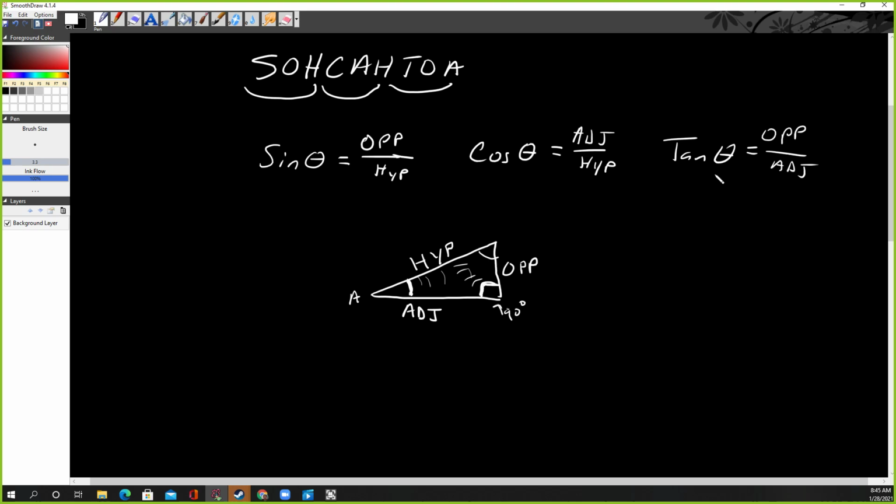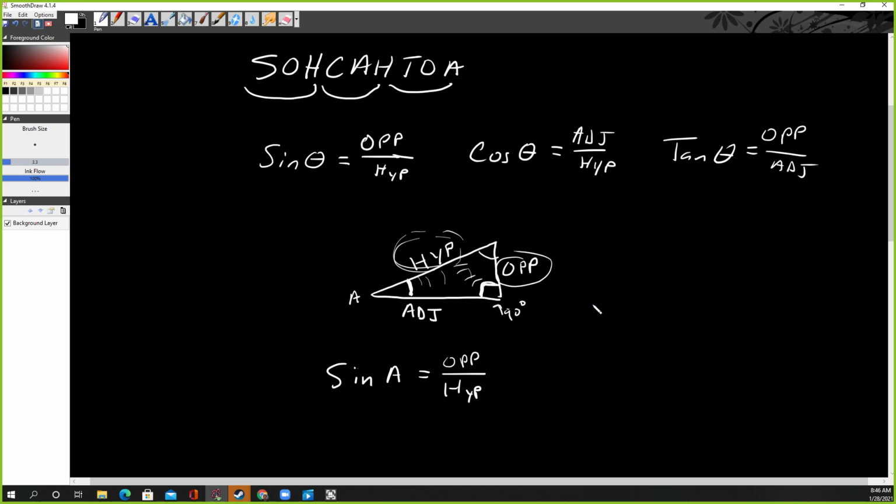So if we look at these, then we can apply them. For example, sine of A, whatever A is, I don't know if that's 20 degrees or whatever, is going to equal this number, the opposite, divided by the hypotenuse, this number. So this number divided by this number. That's all that sine is saying. That's what that means.